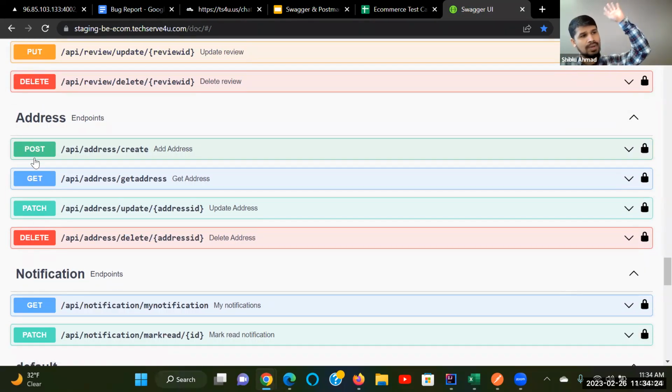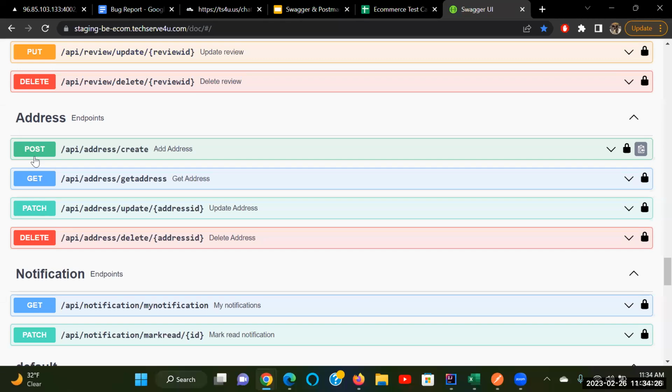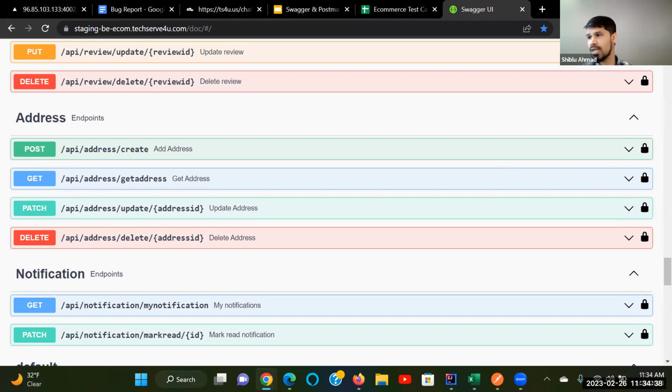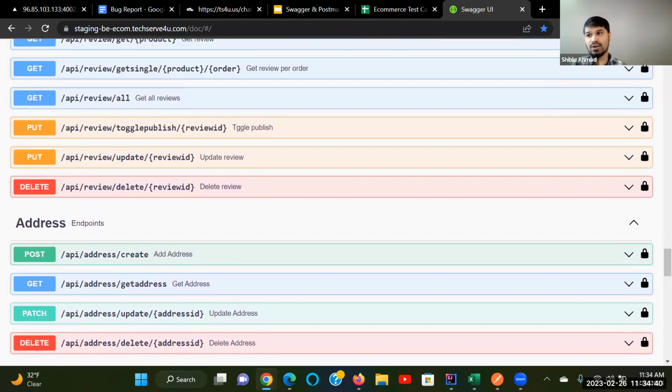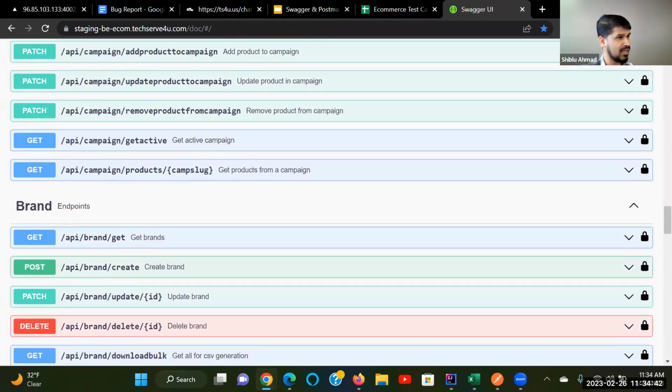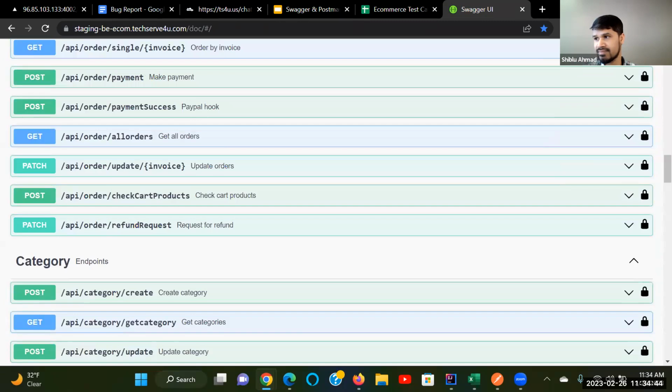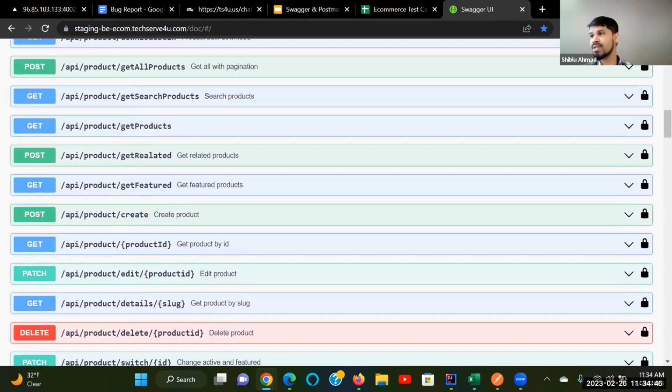Okay, now go all the way up. This is just an example of all 4 requests, post, get, patch, and delete, for address. You're creating an address, getting or reading an address, patching or updating, and deleting. And we also do put, which is also update. Any questions? So we got the HTTP methods. Where do you learn all of this? We learn all of this from Swagger.